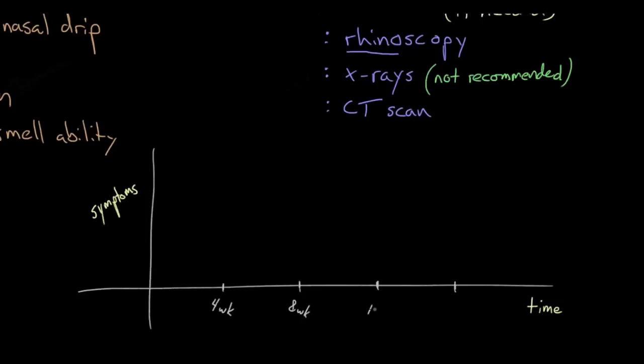On the y-axis, I've said we're plotting symptoms—that's just generic symptoms. It could be any of the symptoms that we've listed, and this is just how long the symptoms have been going on in any particular patient. So let's say the symptoms have lasted under 4 weeks. We're about right here.